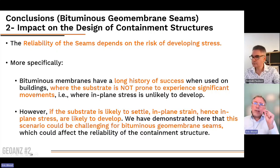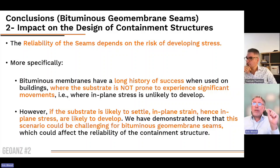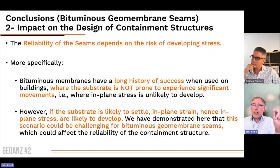This said, when the substrate is likely to settle, when in-plane strain may develop, in-plane stress will develop, and we have demonstrated in this study that this scenario could be extremely challenging for bituminous geomembrane seams and could therefore affect the reliability of the containment structure. So this is really a question of risk management. Are the seams likely to be exposed to stress and displacement or not? And that's something which lands into the engineering.